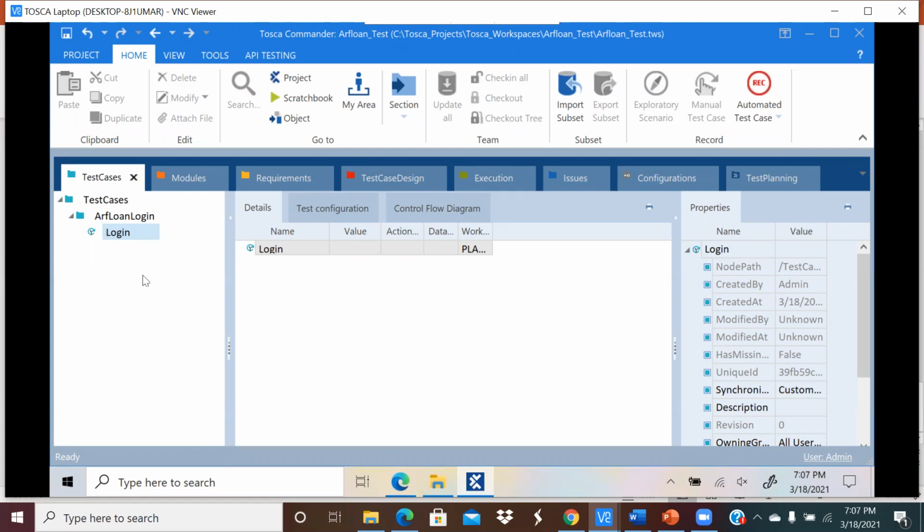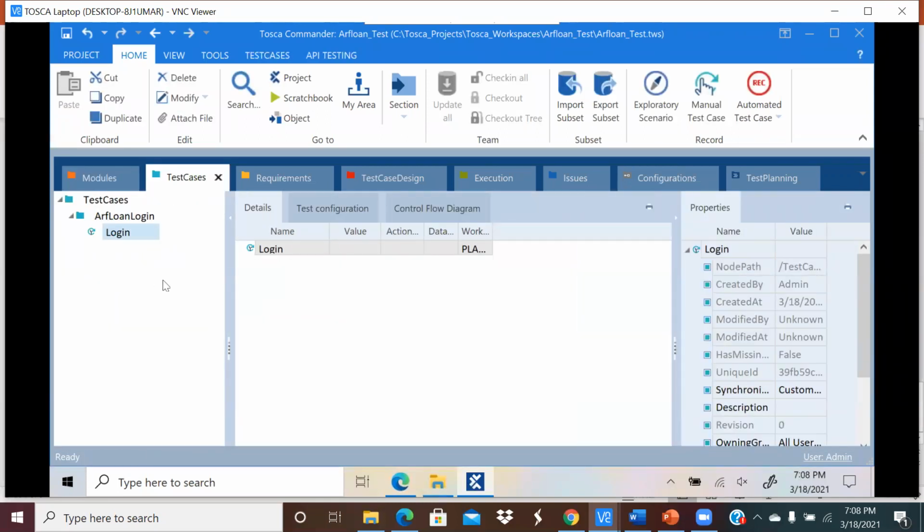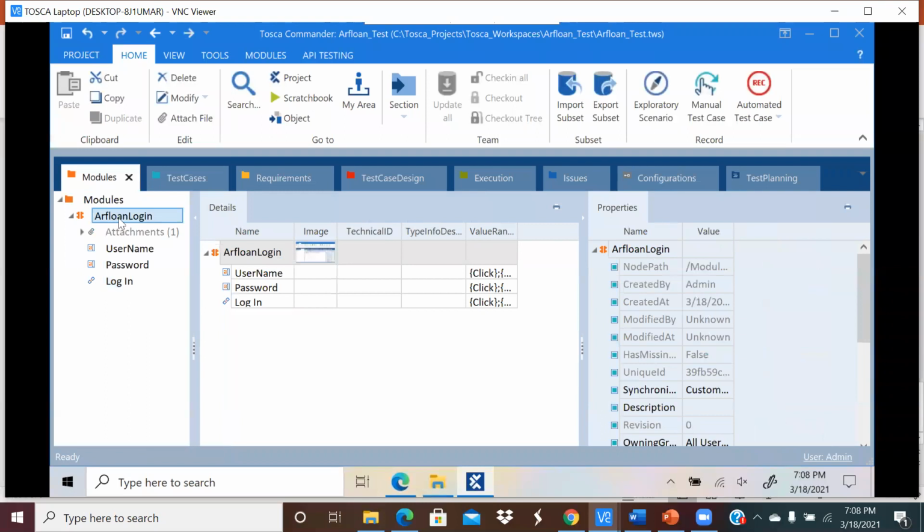Any questions? So Kritika, just to clarify here, right? So modules you capture once, basically scan the page once and capture all the elements for the page, all right? And once you capture that, you don't create that again, the module scanning, unless something is changed, you want to rescan the page.